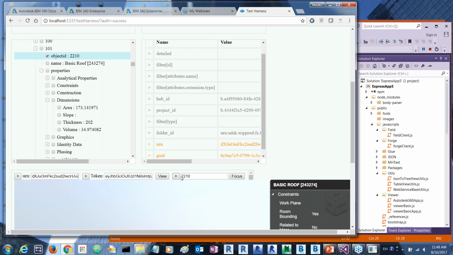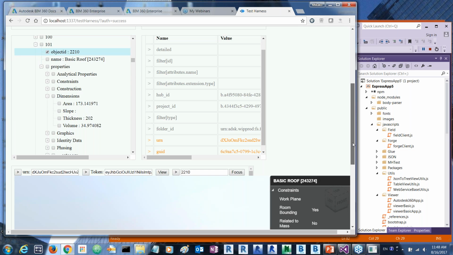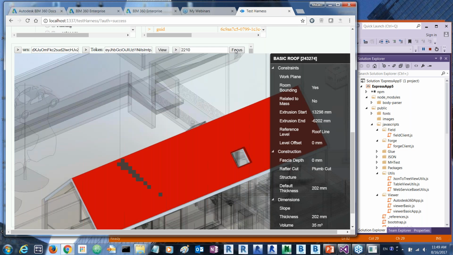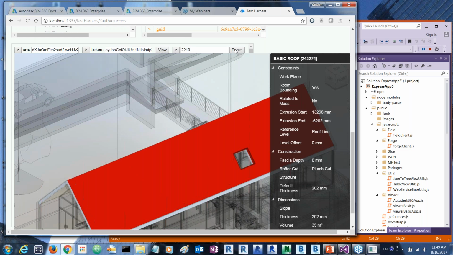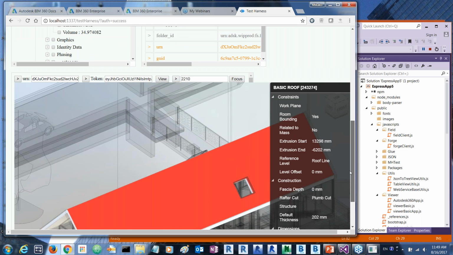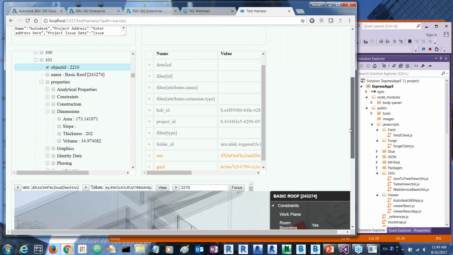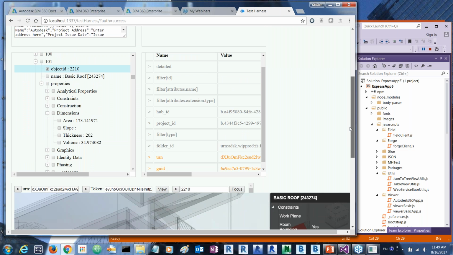So I copy this 2210, and then let's say as an example, if we use a viewer API to focus, then you can actually zoom into this. So this is about the IDs. You get object IDs or node IDs. So I hope that this kind of gives you a big picture of what each code does.